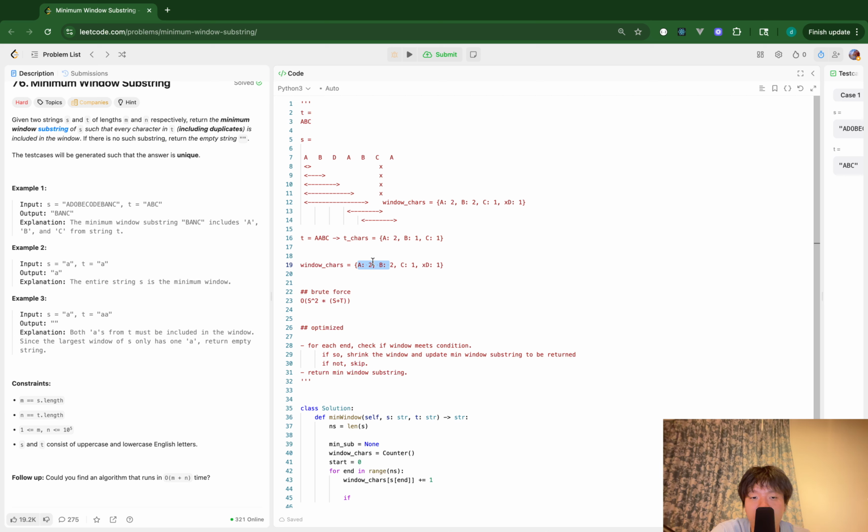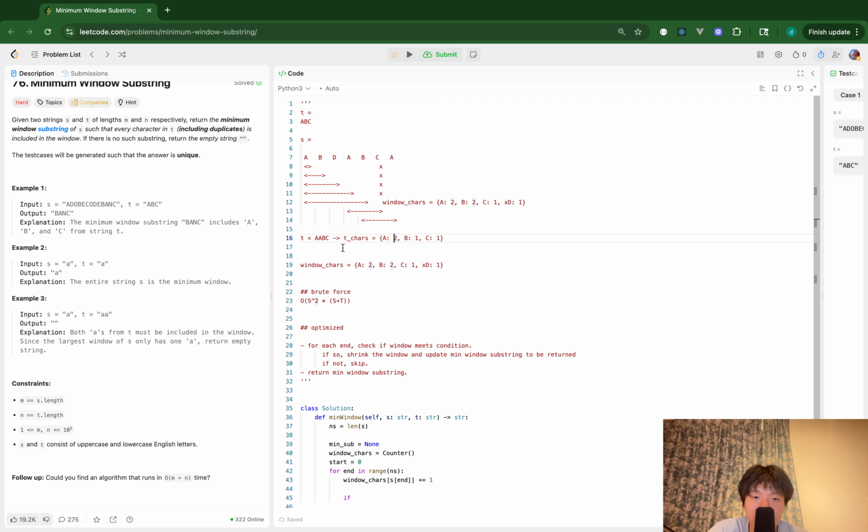But instead, what I can do is, every time I update the window chars, I will check with these t chars. So for example, if A is 1 and then A is appended and A becomes 2, I will check this and compare.